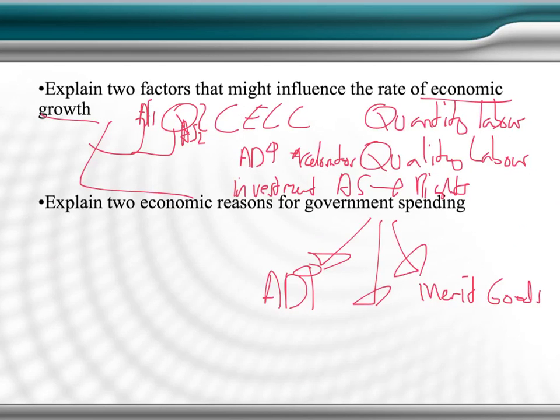A third one is, what's the third reason? Oh, to redistribute income, because they might be spending on benefits or things like that. Now, with that one, the only thing I don't like is, are you going to explain your chains of reasoning well? I don't know. You're really going to have to think about that. With government spending, I might define it and explain the three different parts of it initially, just to get some marks. But I don't like them as much, because they look easy, but actually, is there a diagram? Can you say that much? I don't know.